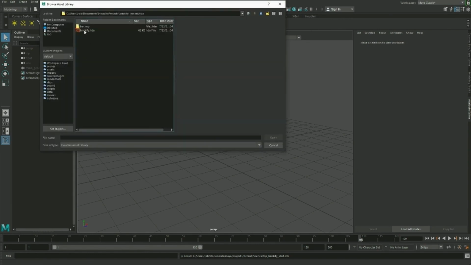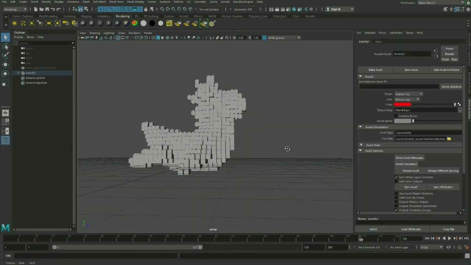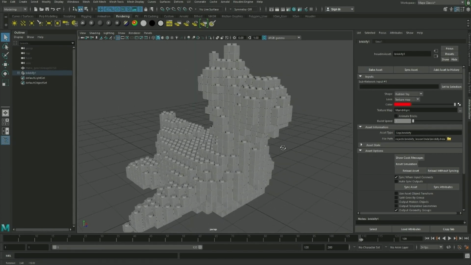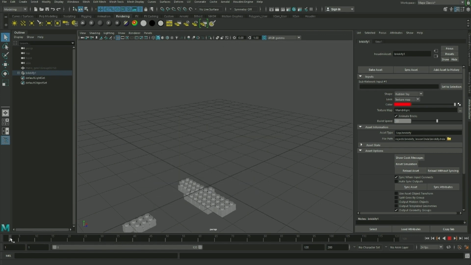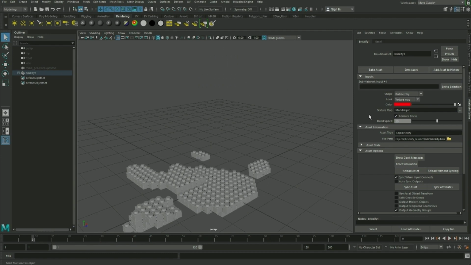So here we are in Maya, and we're going to bring the Brickify asset in, which by default gives us the rubber toy, because that's the default shape. If you look off to the side, you'll see that a lot of the functionality that we created is here. For instance, we can animate this by setting a certain speed, turn on animation, and now we can scrub in the timeline and see this animated. The same feature that we had working in Houdini is now working here. Now when you animate, it also generates a cook, so it's cooking based on that.